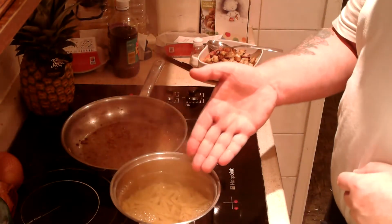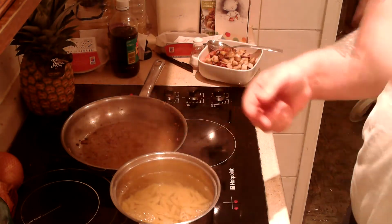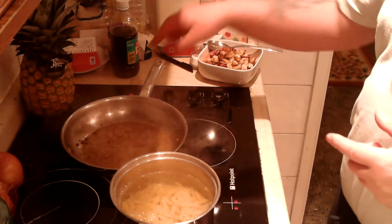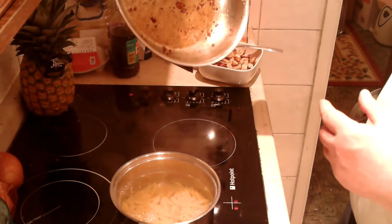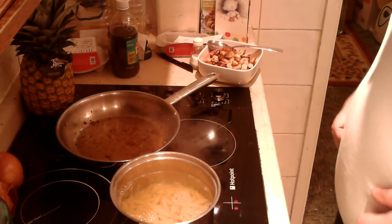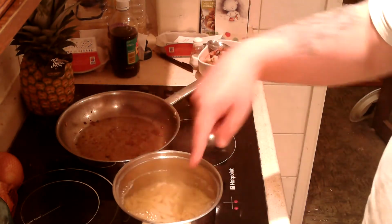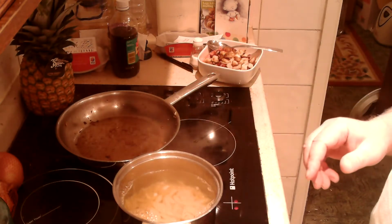Now, this is going to take about 12 minutes or so. When this is nearly done, I've already drained the oil out of here, I'll put the meat back in there along with the carbonara sauce. Okay, and then I'm just going to keep on mixing this pasta to make sure it doesn't stick.